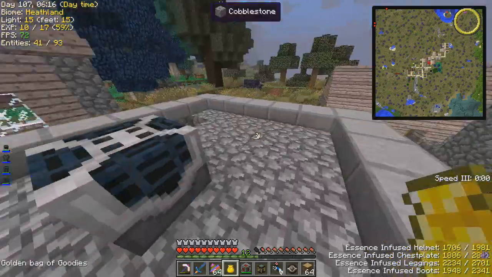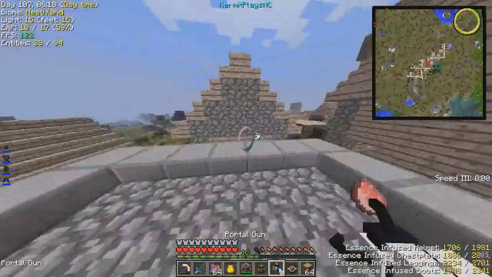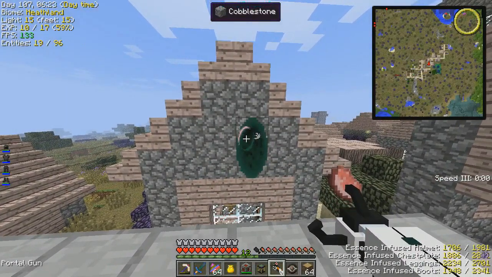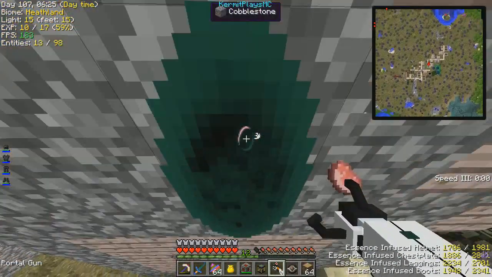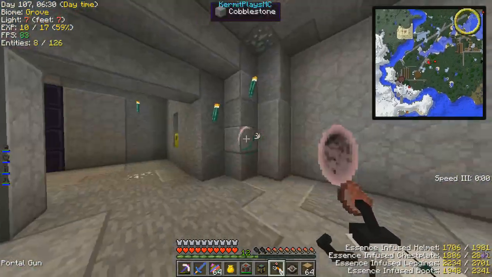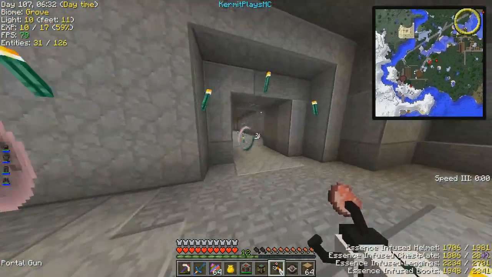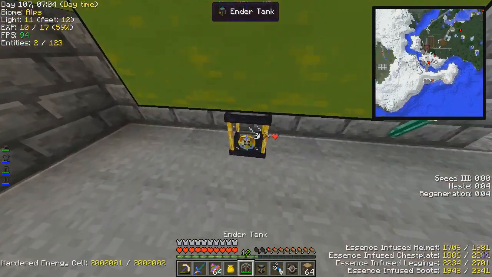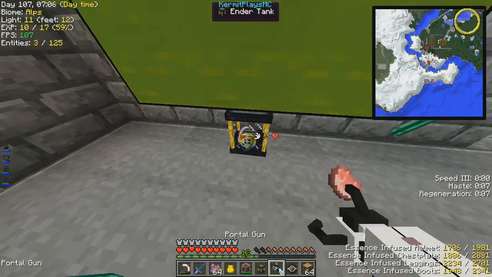Oh man, I might actually have to freaking go back to my house. Dang it, I don't think I configured the ender tank. Oh man, I want to get this right. Is the pink one there? I don't know where the pink one's at. Come on, please be at my house. Oh, okay, we're down in the basement. Alright, that's good enough. Okay, so first things first, we gotta change this so that it stops putting the essence into there.